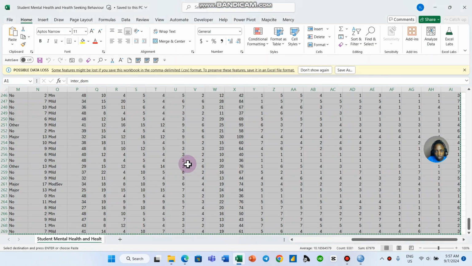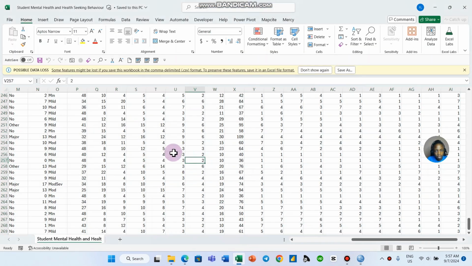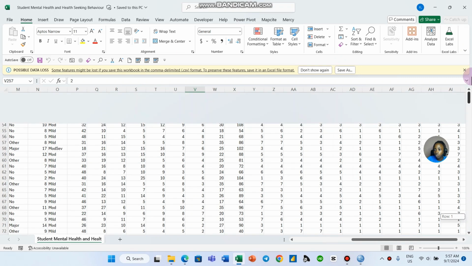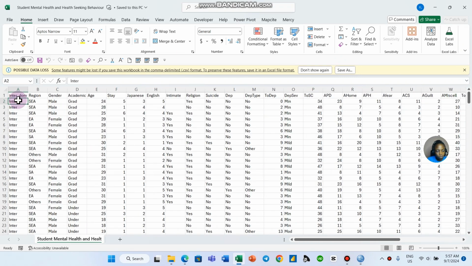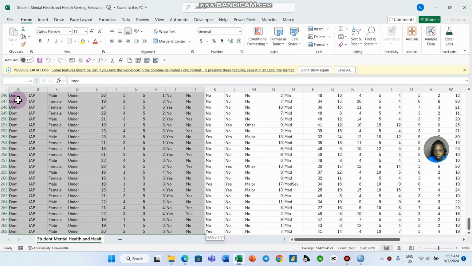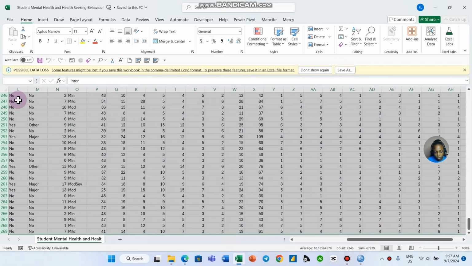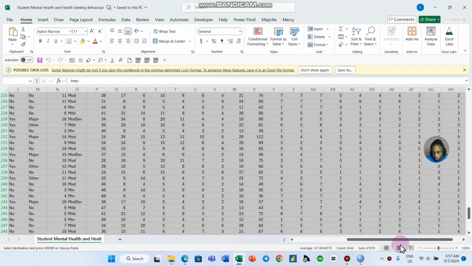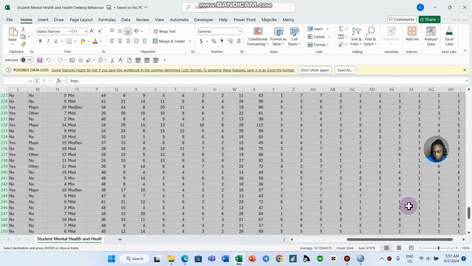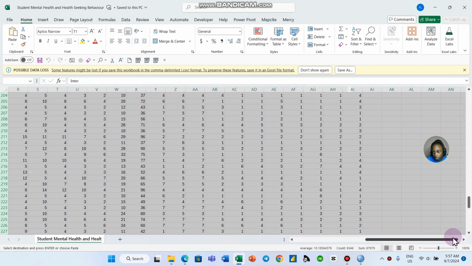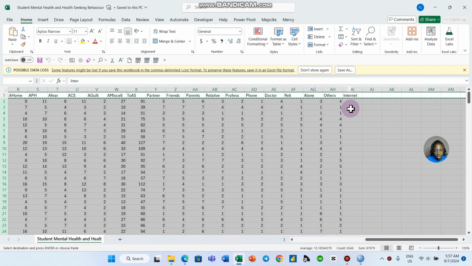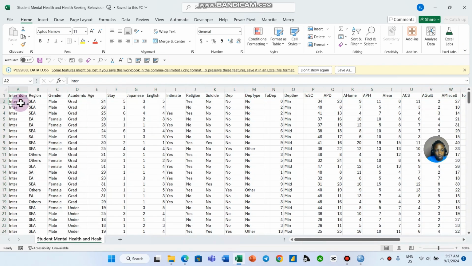So this time around, I'll go back to Excel to copy the data again, because I don't want to copy the column headers now. I've copied, I just want to make sure I copied everything. I copied it with blank space. I don't want that. So this is what I will do.